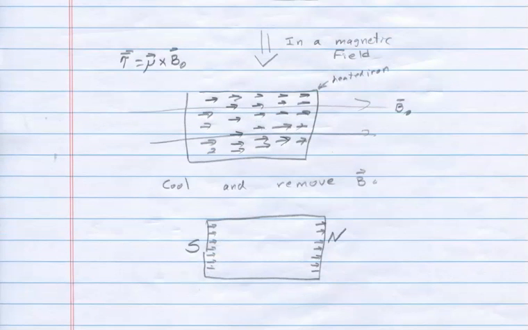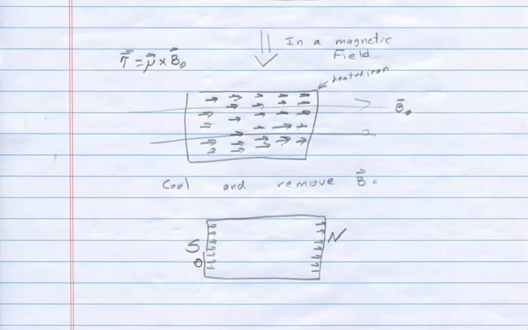Well, what does that do? In the interior, remember the arrow end is the north end and the other end is the south end, so I'll have a north pole and a south pole that pretty much cancel each other out on these atomic scales all the way through the interior. But I'll have the two ends: a bunch of magnetic north poles on this surface and a bunch of magnetic south poles on that surface, and so you get the two poles of the magnet. If it cools very slowly, you end up with this permanent magnet.